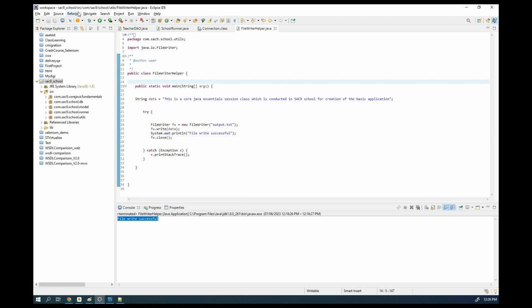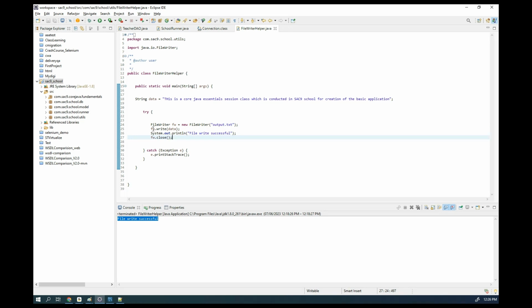Which means, if I execute now, first thing, during this FileWriter initialization, object creation, it will create a new object of FileWriter, and also as part of creating the object, it will create an output.txt file as well. Okay. Now output.txt is created. So now this object knows where it should write.